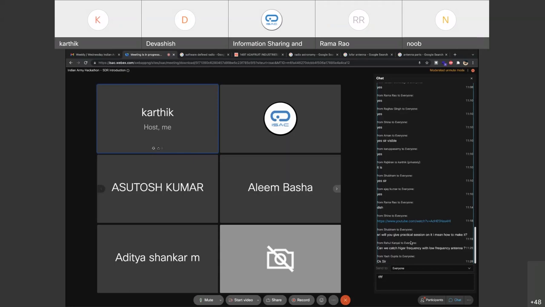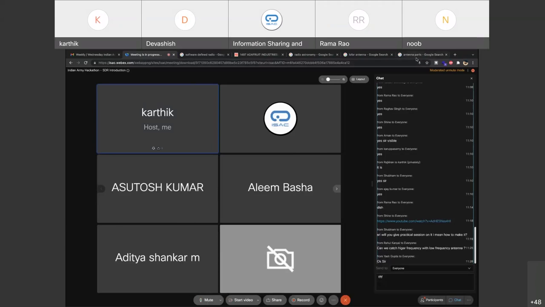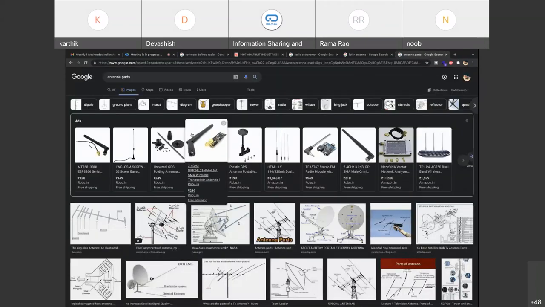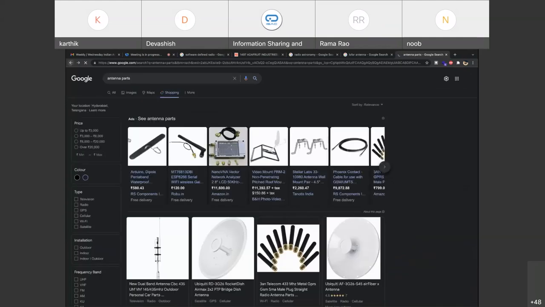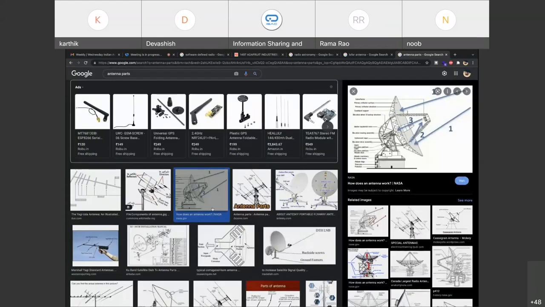The material you may be able to use, but the box or the equipment that actually receives these signals has to be there, because the mesh is not important, because the mesh actually reflects all of the signals. Let me just show you. The working principle of the antenna is something like this.